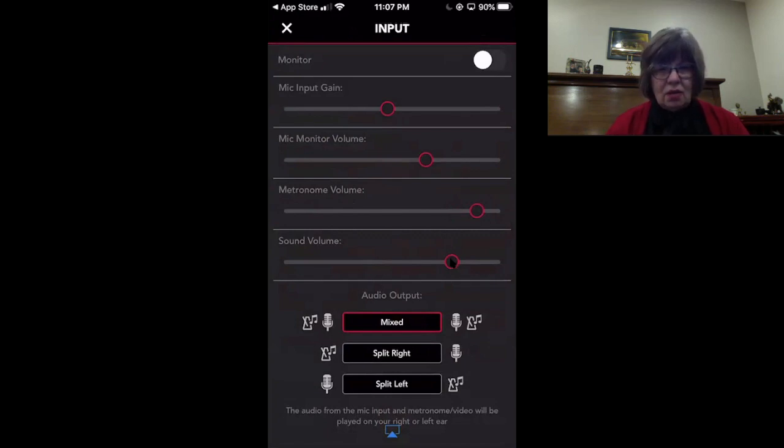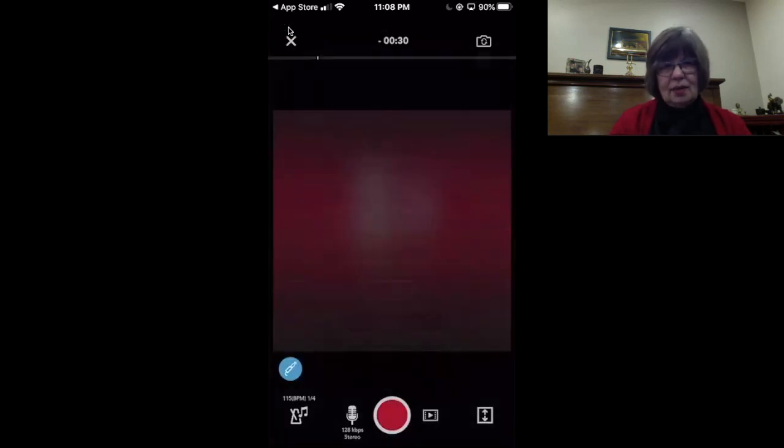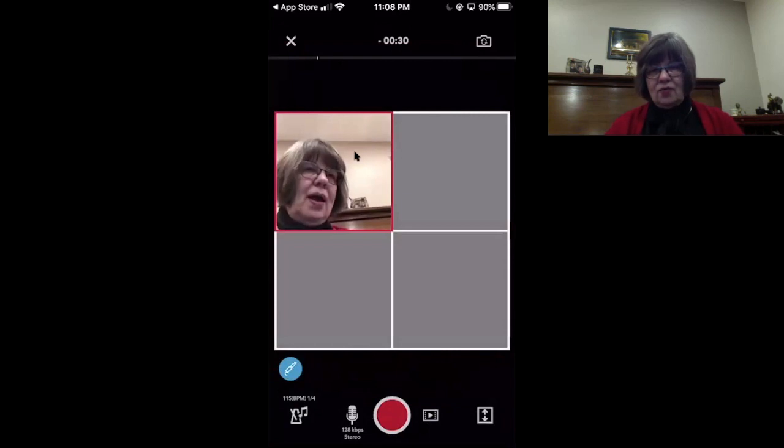And then the sound volume, I would make sure that's pretty high for your first time. I would ignore some of these other instructions. Later on, when you've done a few compositions, you can experiment with those. Now, we're going to go to the X button. It's not going to take us out, it's just going to take us back. And now we're back at our 4 squares.